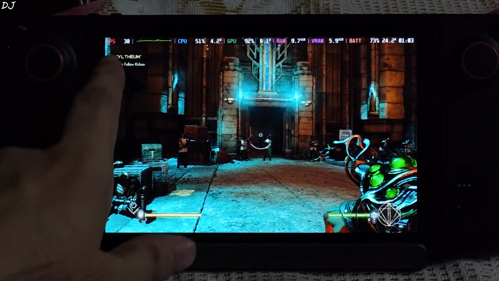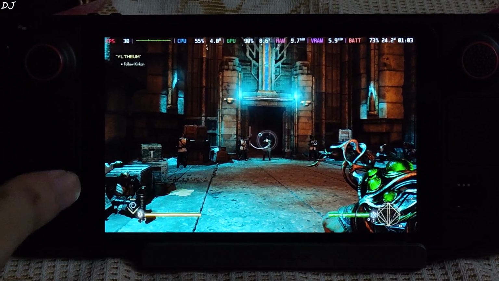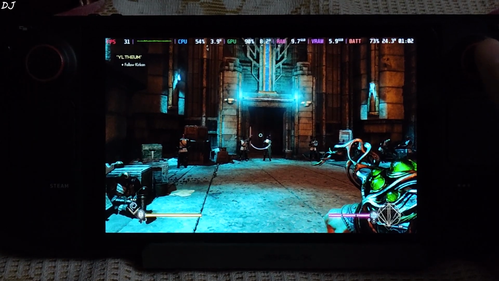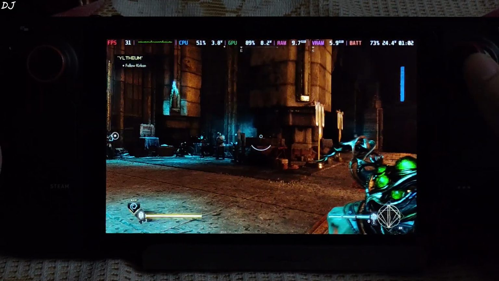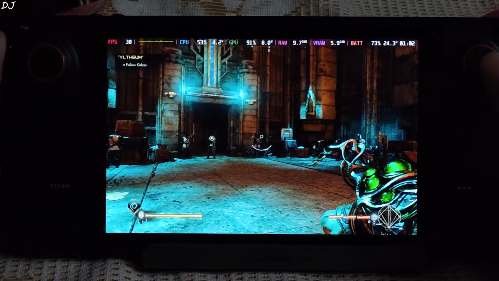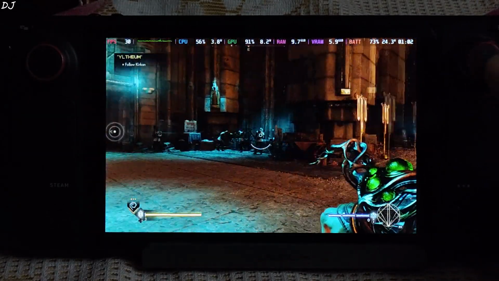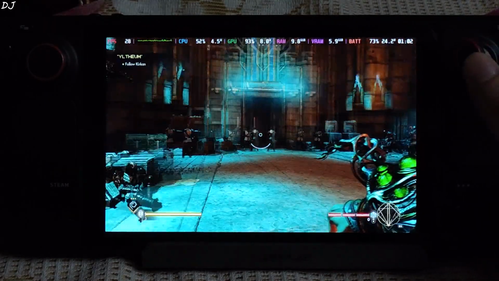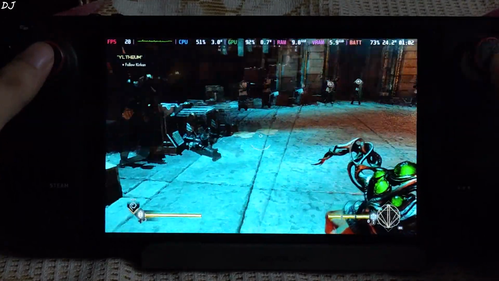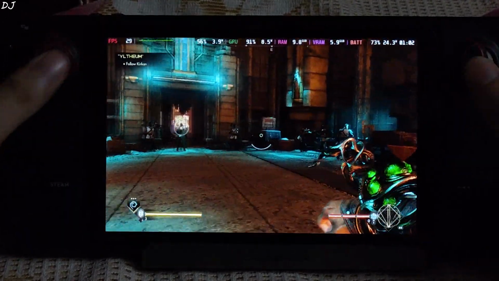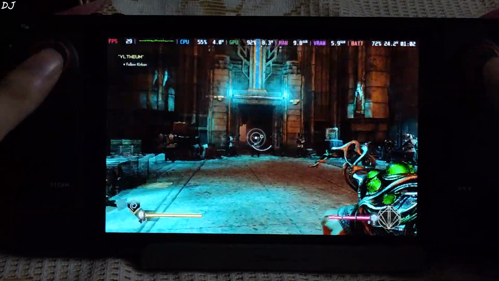Okay, here FPS jumped up to 31. That's really good to see. GPU load is around 90%. FSR 3 is definitely working. Let me just look around. Some frame pacing issue is present, so it's recommended to cap the FPS to 30. Not bad. 28 to 31 FPS in this area. Later areas in the game are even more demanding.